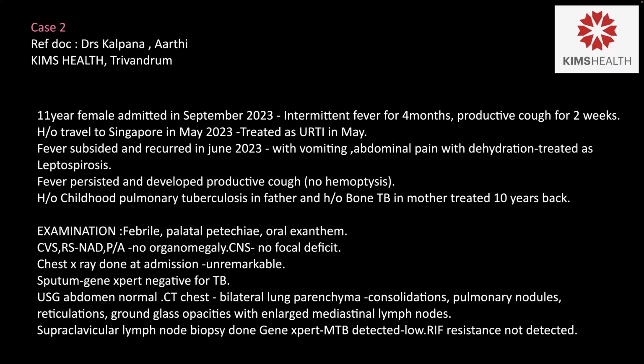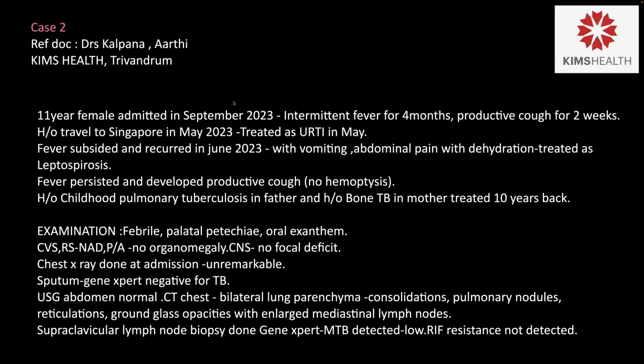Fever persisted and she developed productive cough. There was a history of remote contact with TB: bone TB in the mother treated 10 years back, and childhood pulmonary tuberculosis in the father. She had fever on admission with palatal petechiae and oral exanthem, and respiratory-wise she didn't have many findings. Chest X-ray was normal at admission. Sputum GeneXpert was negative for TB, but the CT chest showed consolidations and pulmonary nodules with ground glass opacities and mediastinal lymph nodes also.